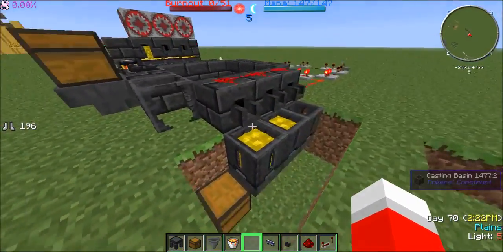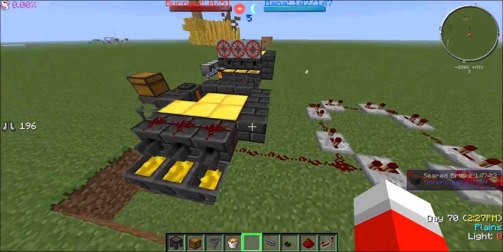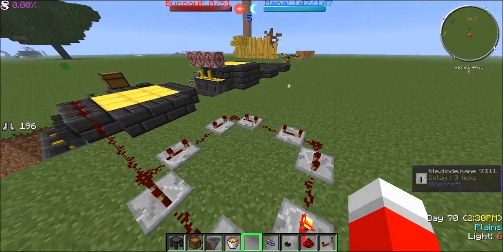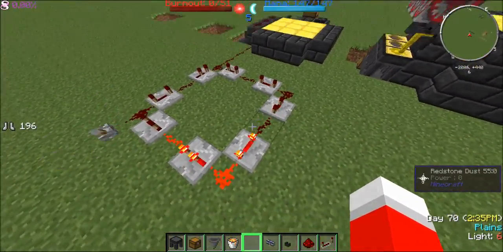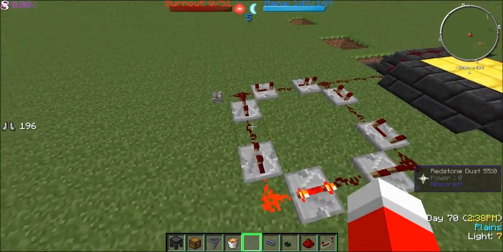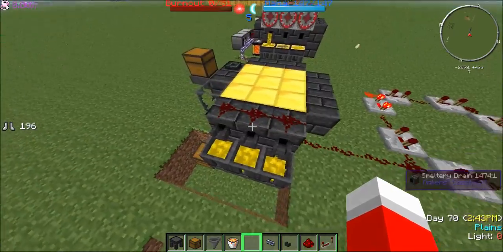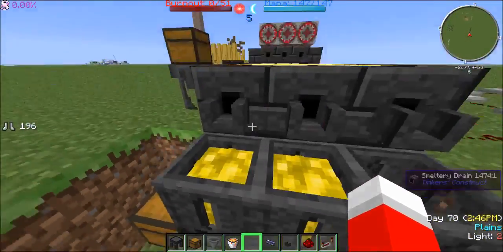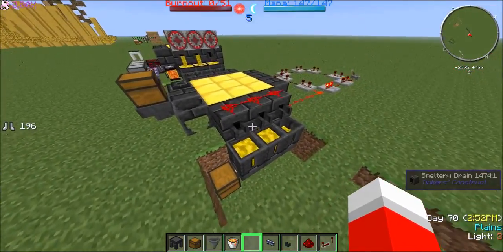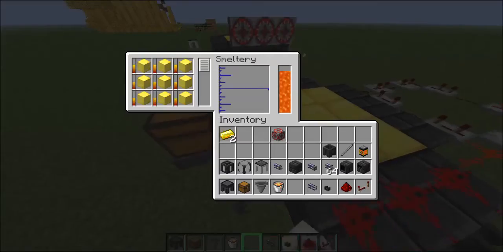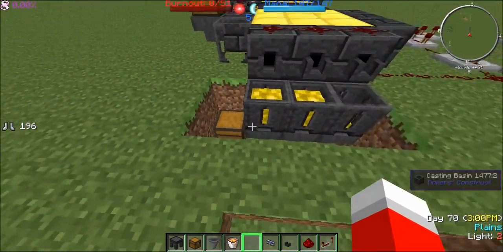Over here we have a more vanilla style of it. Let's say we wanted to melt down blocks of gold for whatever reason. We have a redstone clock over here, which just uses delayers and redstone dust, and the delays are set to different ticks. It just pulses every time, causing the faucets to eject the liquid that's in the system. So that's another way you can do it, and as before, we do the hoppers onto the chest.